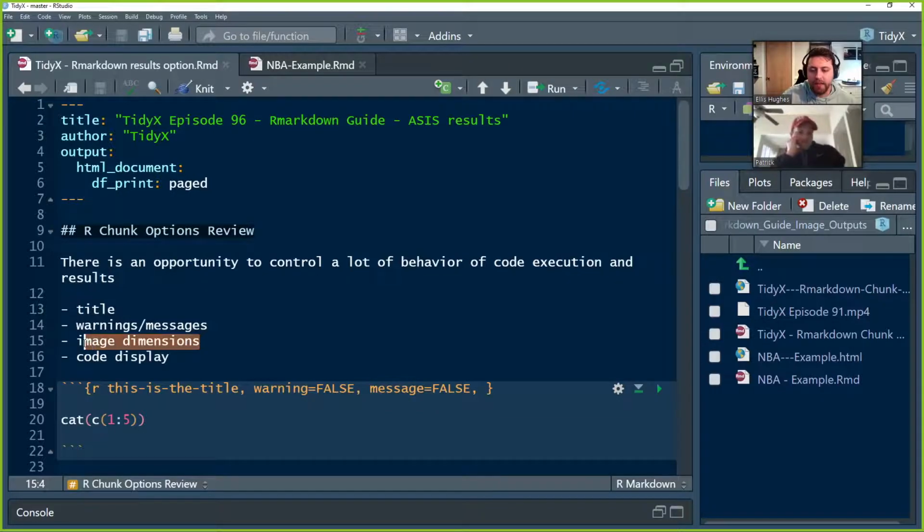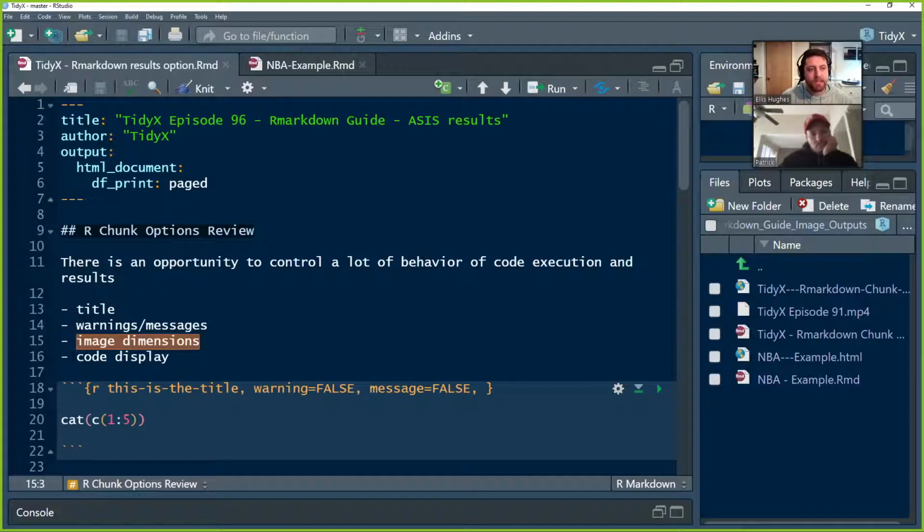We could set fig caption, fig width, and fig height to specify, if we have any plots to be output, how tall or how wide we want them to be, fig align to either center it or left or right justify it in the output, and echo to specify whether we want to be printing the code or not. But how do we want the code output to behave at a fundamental level?